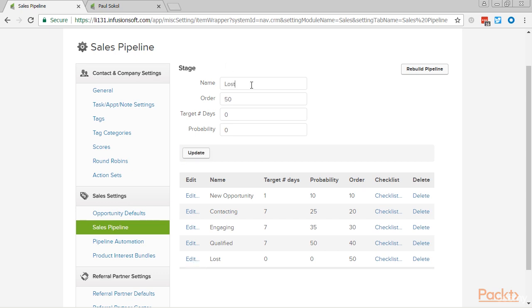Now, after qualified, your sales process may be slightly different, but all sales pipelines should start with these same stages. In this example, we're going to pretend that after somebody's qualified, we send them a quote, and then if they accept it, we collect a deposit, and then they've become a client or a customer. So after qualified, we're going to say that quote sent is the next stage. And this means that the sales rep has delivered the prospect a quote for the potential sale.